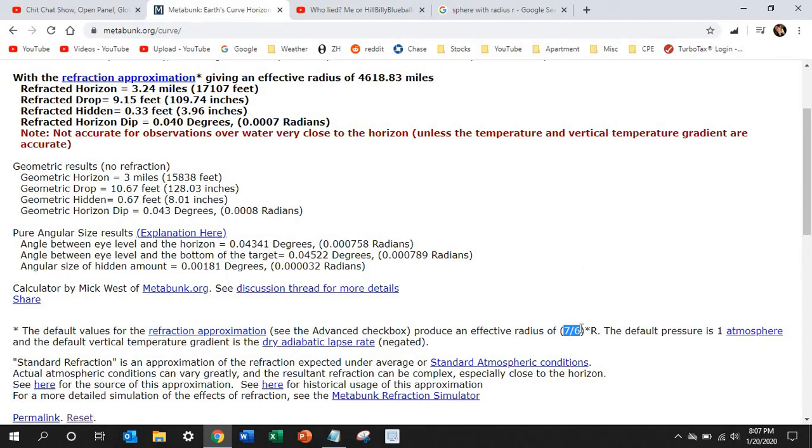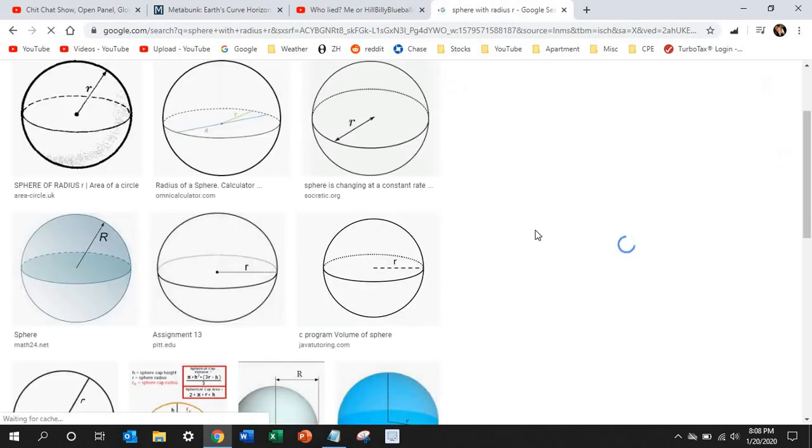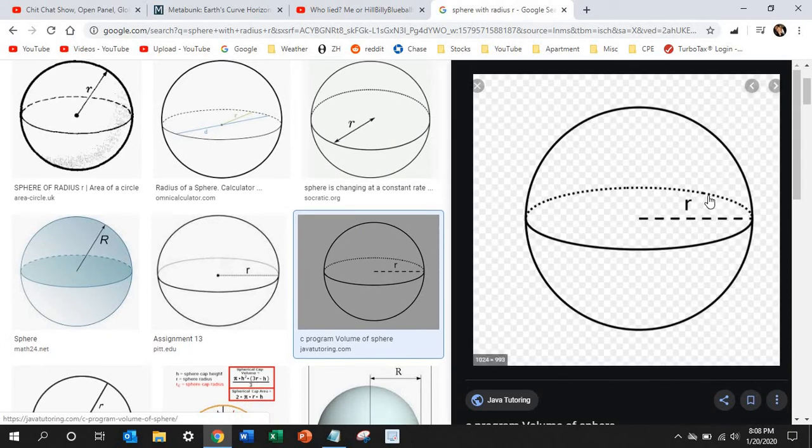We're now boiling down our technical differences with the ball earthers to very, very granular and binary cases, where the ball earthers will take this variable and pump that to infinity, but we will leave that alone. Let's say that that is a fairly good approximation for refraction. We flat earthers would take this R and make it infinity. And when you make R infinity, if you just look up any picture of a sphere, take this radius, just imagine this as their visual, their understanding, their religion really, of our Earth.